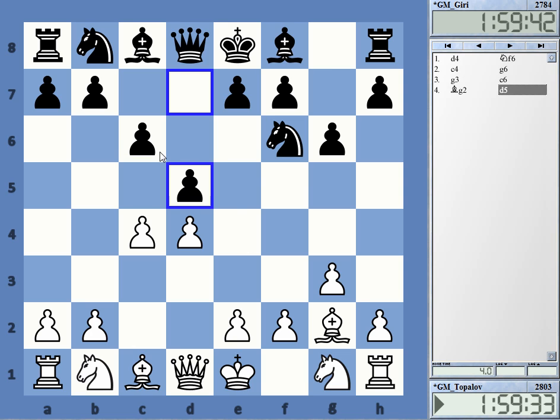Giri plays the c6 d5 line. This is the most solid way to play against the fianchetto variation of the Grunfeld, and now Topalov goes for a trendy line, queen to a4.